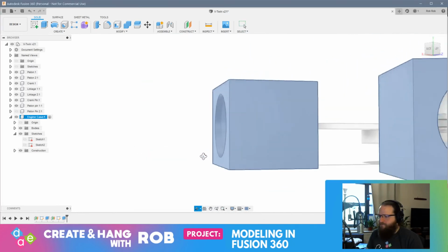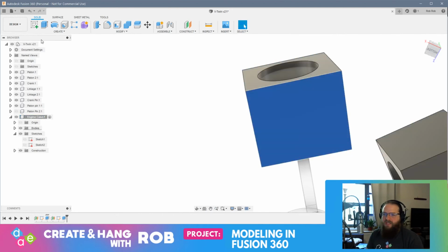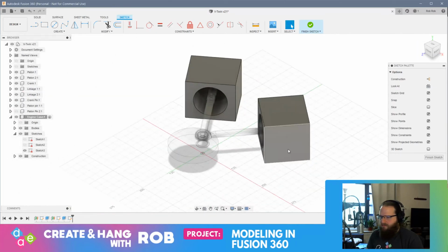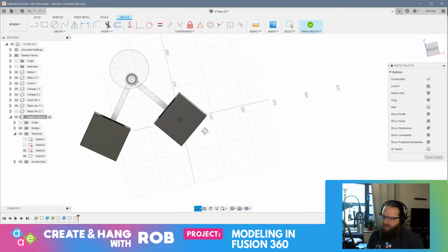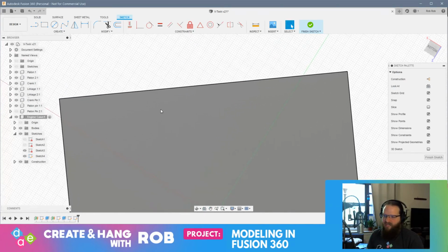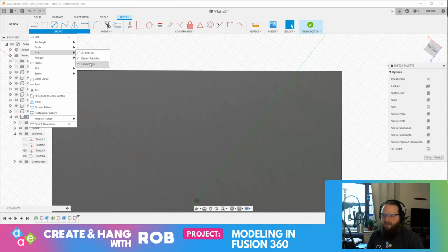All right, so now I think what I'll do maybe is make a kind of arc top on this. So I think what we'll do is sketch on this side. And, of course, my view is going to get all messed up. What's going on here? I don't even remember which face I was sketching on. Let's start with this one. Okay, perfect. Basically, I'm going to make a little arc and just pull that across. And that should be fine. Let's go to the bottom here and rotate this slightly. Okay. All right, so now we should be able to make a 3-point arc.